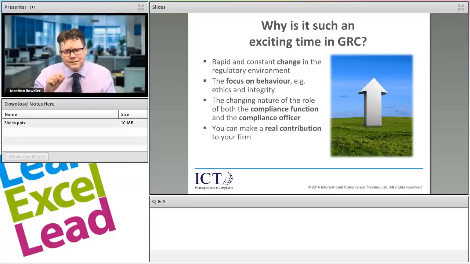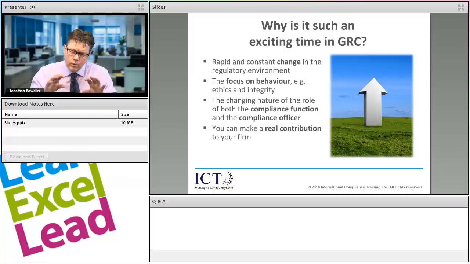So compliance historically, and it may still be in some firms, has in the past been seen almost as a business prevention unit, something that gets in the way of doing business and keeps saying, no, you can't do that, or no, you can't do this. Well, that's not good enough anymore. Whilst that is a way of managing risk, it's not a commercial way of managing risk, and it's not a positive way that would encourage the business to bring you into the business and use you as a business enabling function rather than business prevention.